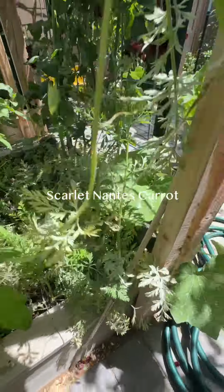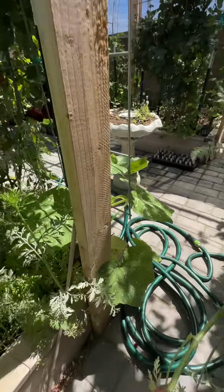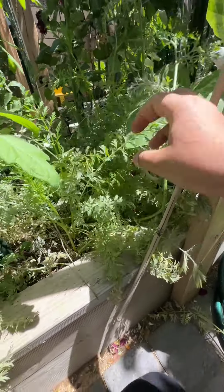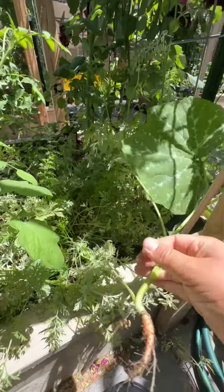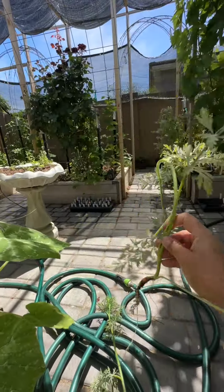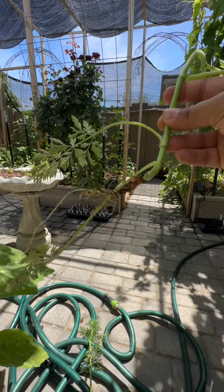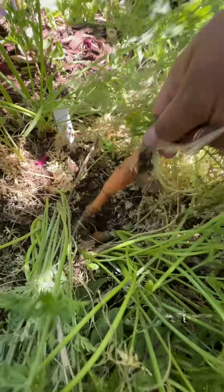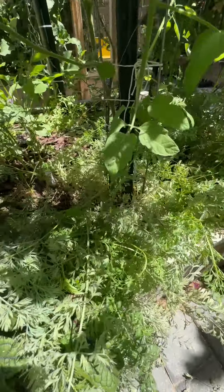Are you kidding me? Look how long that stem is for that tiny little carrot. You've got to be kidding me. We can do better than that. Let's grab another one, please. Oh my God. Seriously? What's causing this? Look how big that is for this teeny tiny little carrot. Not bad. Not the best carrot, but it's a carrot.